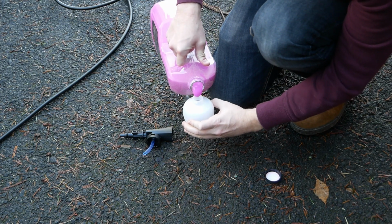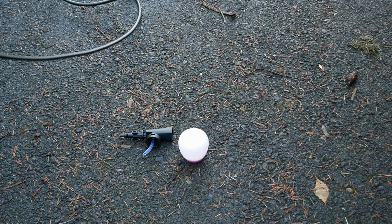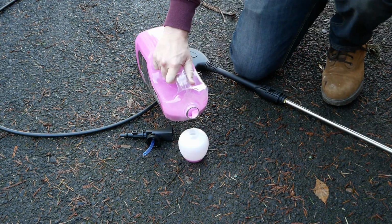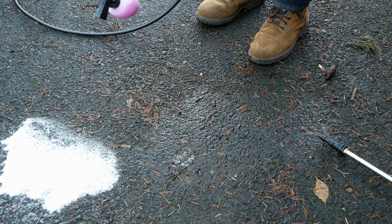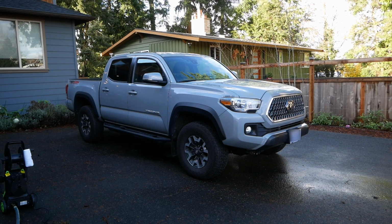Next up, we're going to put the mini foam cannon to work. I'm not exactly clear on the soap dosing here. I'm just going to ballpark it at a 50-50 detergent and water mix. Seems to work pretty well. As I start spraying down my truck, we see a surprising amount of foam coming out of the cannon.